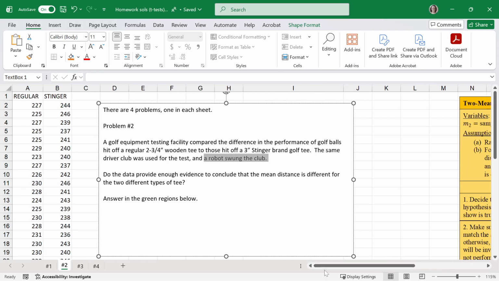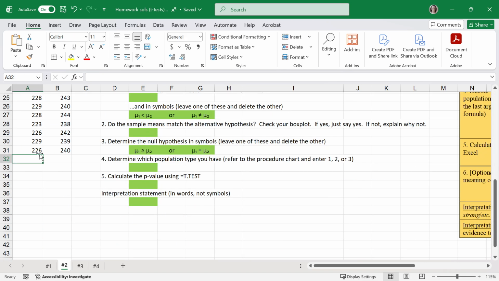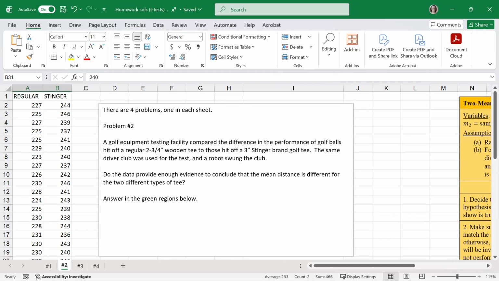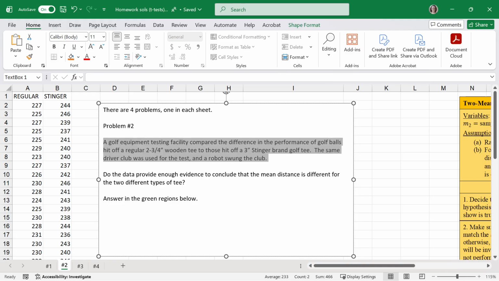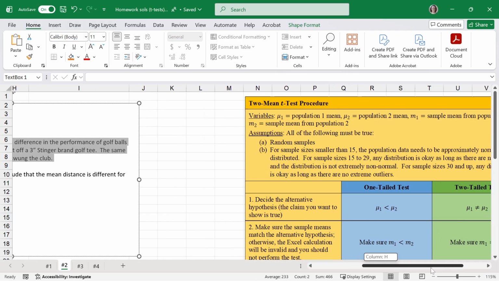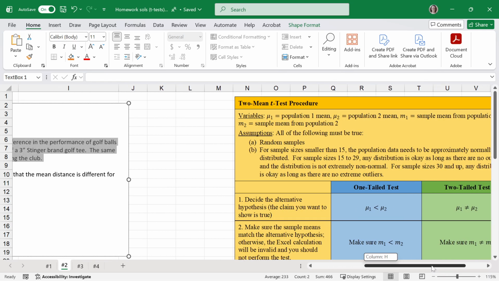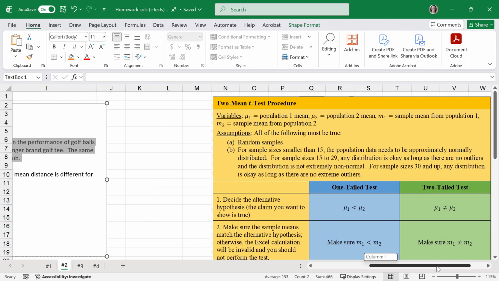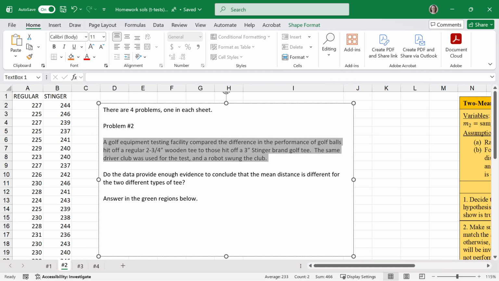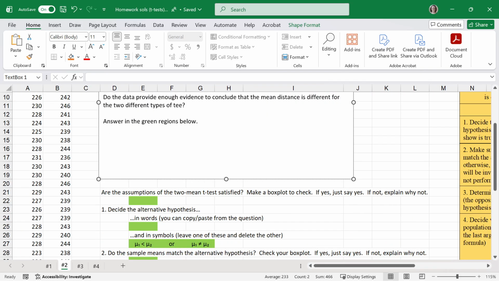Is that considered a random sample if the robot did it? Like, how many times did they do this? 30 times in a row? I think I'm so kind of uncertain about this that this might be one where I just have to leave it in my interpretation statement. Like, if you consider this random, then this is the interpretation. I'm really uncertain about this.